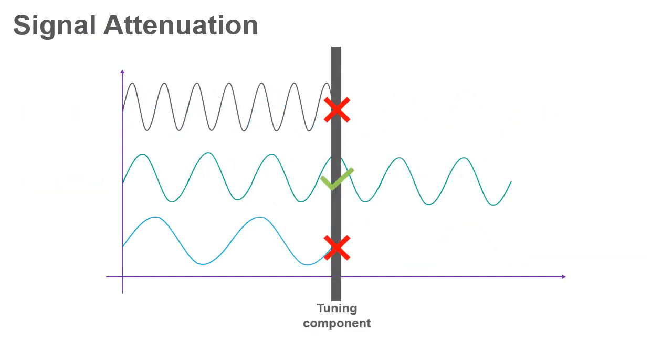Signal-receiving devices, such as radios, need a tuning component that filters the appropriate set of frequencies from the countless signals in the air. The tuner must pass signals of the desired frequency to the part of the device that converts them into useful information, while attenuating signals that are too low or high in frequency. Band pass filters are ideal for this purpose.